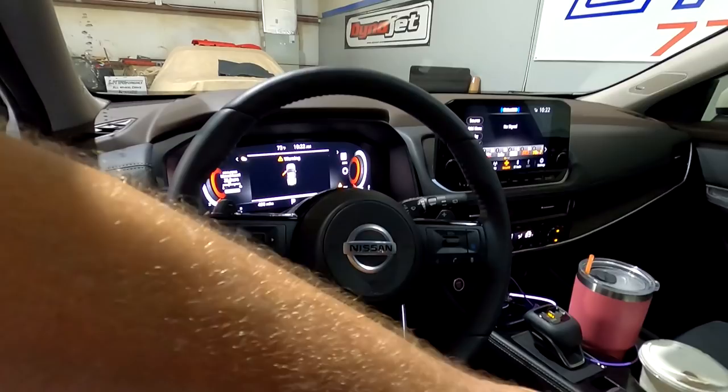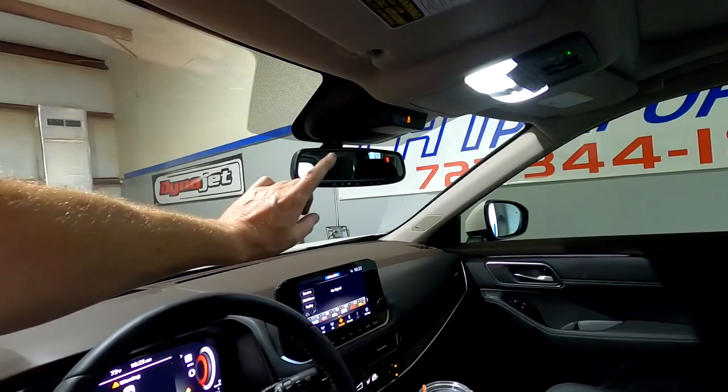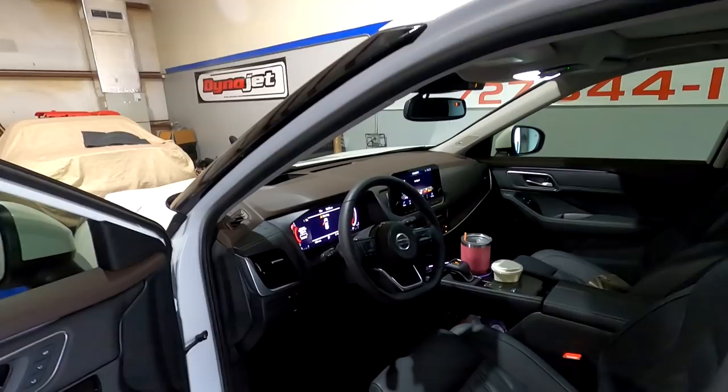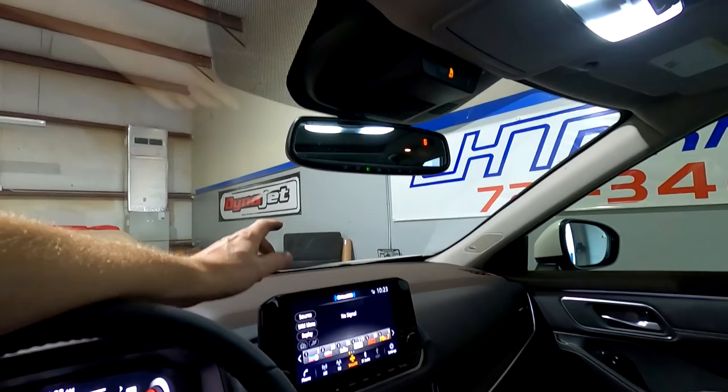It didn't come with the HomeLink mirror, and Esther was absolutely devastated because she had to have one of those clickers hanging off. With all the tech that it has, usually people with nice cars that they're proud of put them in the garage. So why wouldn't you include a HomeLink, even though they did on all of the other models, but not this one? So we rectified that. Check out the video. We installed the HomeLink, and if there is anybody out there thinking the same thing, I show you how to do this. It isn't something I usually do.